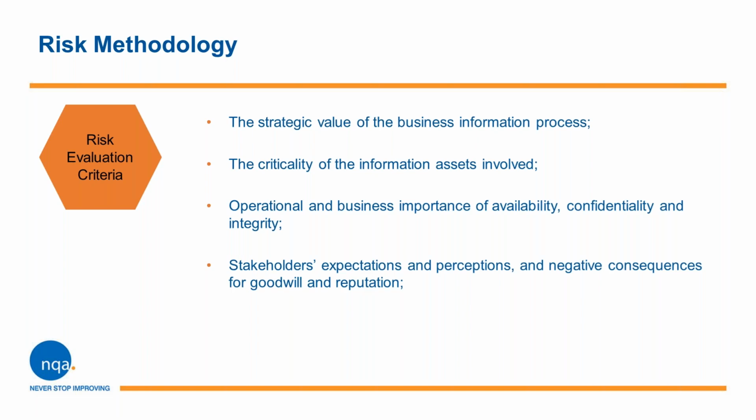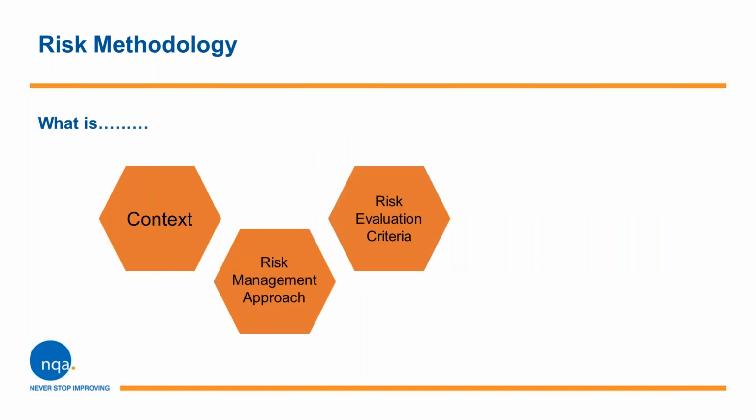So this is where we're kind of saying now, right, what do we define as a risk, or when does a risk go from being a low risk to a medium risk to a high risk to a very high risk? When we define the risk evaluation criteria, we need to look at the impact criteria. So this is, if we have a high risk, what is the impact of that high risk?